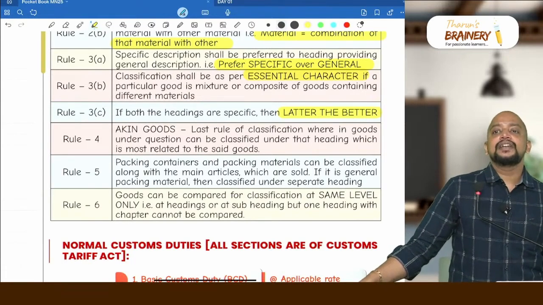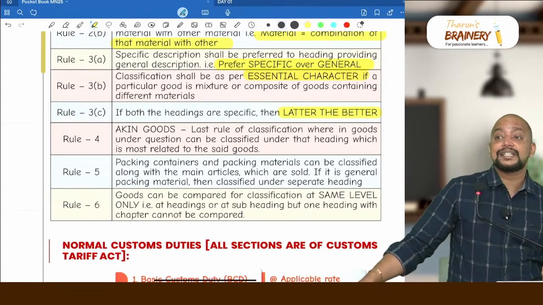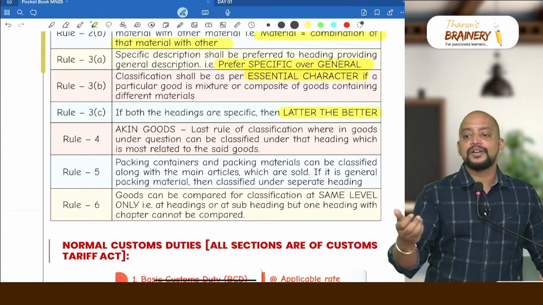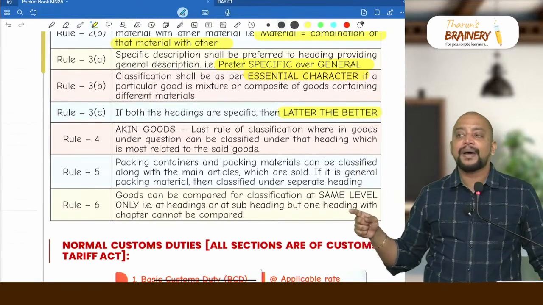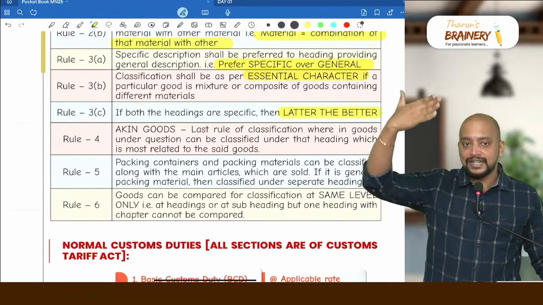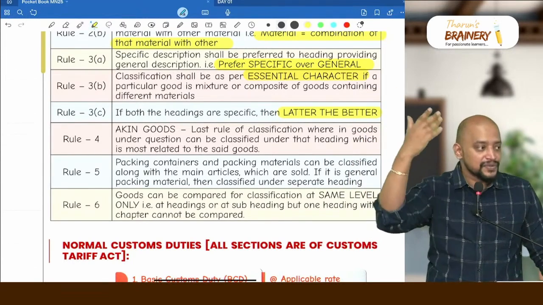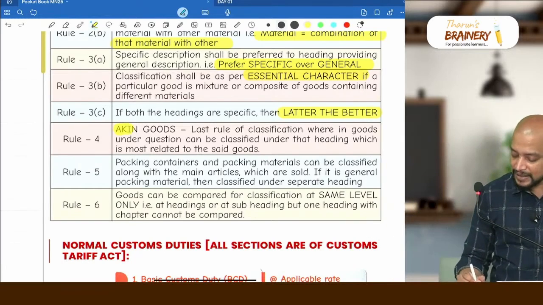So whenever we don't identify the exact product, then in that case we need to see the similar article related to that. Example, we have sun microfilms which are used in car glass to paste it, so that should be compared with Venetian blinds, that is blinds used for protecting from the sun glare, the blinds and curtains we use. So there it should be classified. So that is akin goods, that is similar goods.